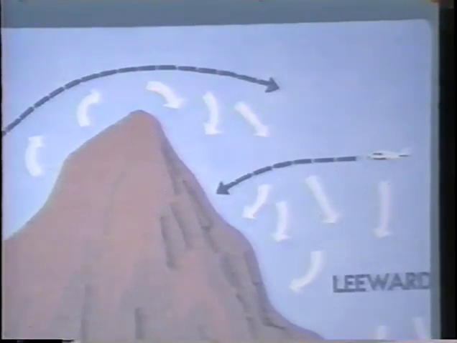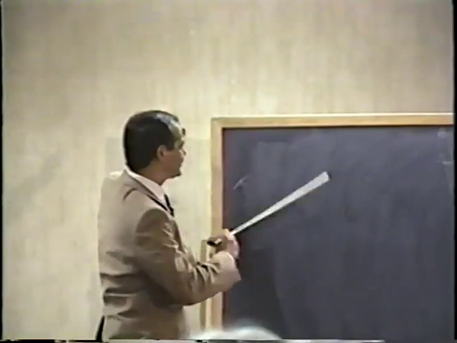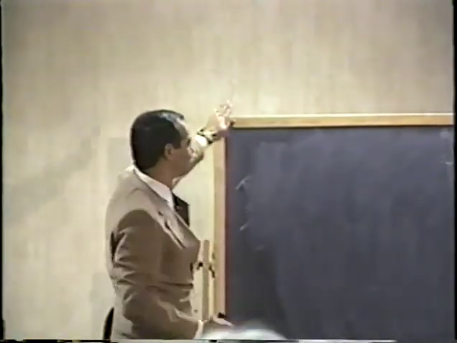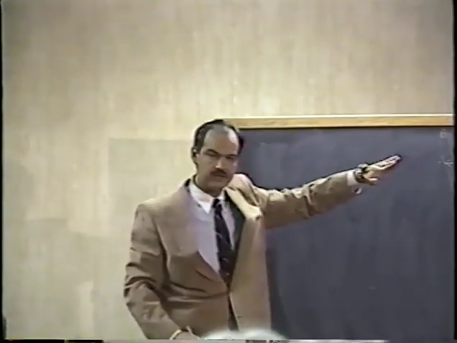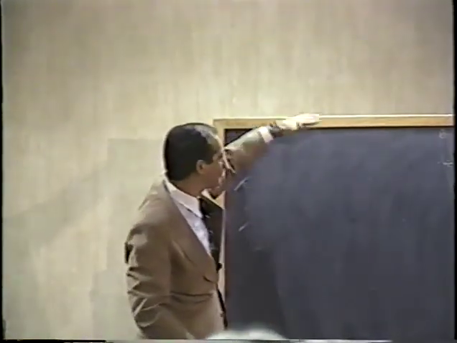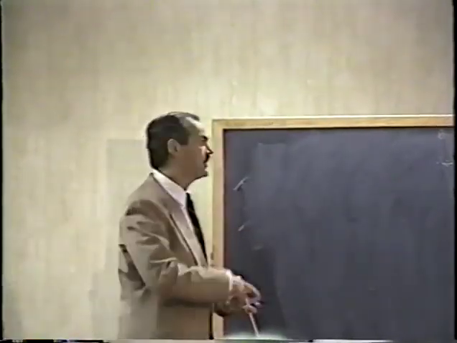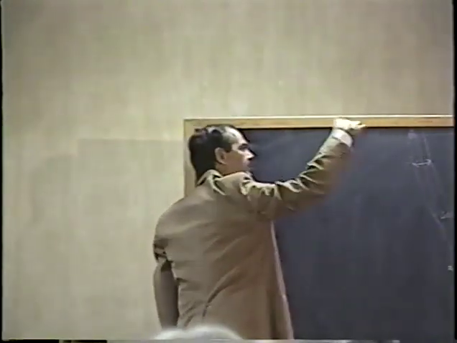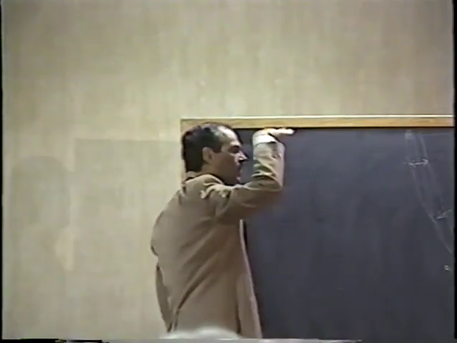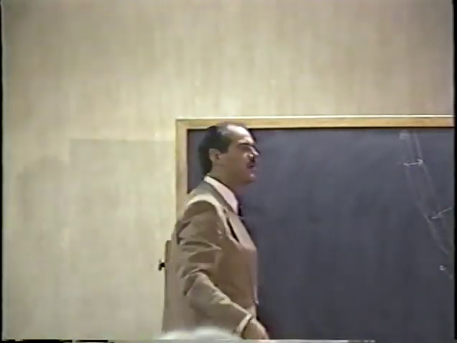So I want you to know this. As you fly towards a mountain range, let's assume this blackboard is a mountain range. This is the top of the mountain. Approach that range at an angle so that you can turn away. Also, keep in mind that a lot of times the range comes out like this. So here you are on top of these mountains. It's sometimes tough to turn around if you're coming straight onto something. That's why you want to approach it at an angle so you can turn around if you have to.